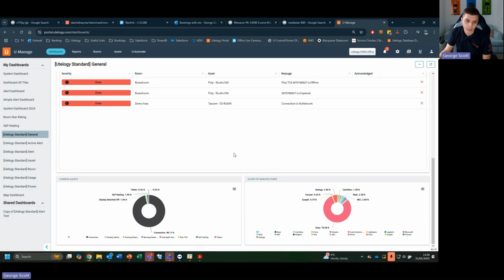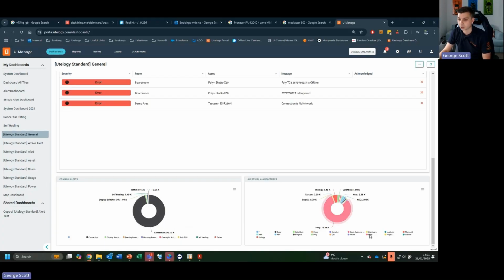The final piece on this dashboard is our historical alerting. So actually looking at what has gone wrong, not necessarily what's wrong right now, but a look back to see what we've done well or what's been causing us the most pain over the last period. You can see here that, as we've just moved office, we had 79% of our alerts caused by a singular Sony device, and again 96% of our alerts are connection based.